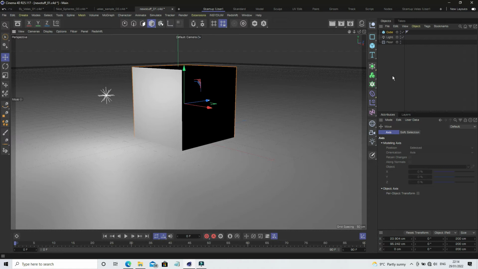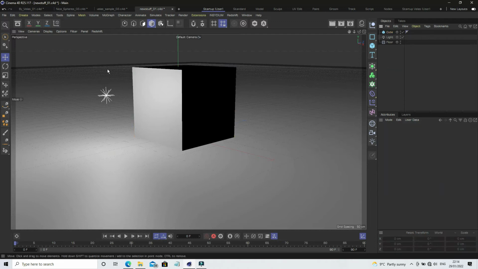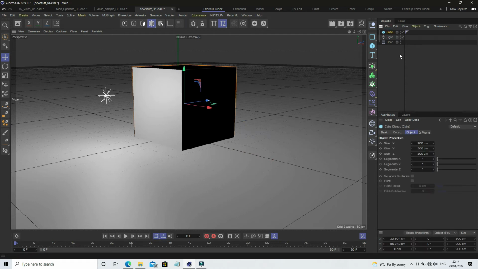The other thing is, if you want to change the display from shading to lines, you can do that. So I'll just go to lines and then go to the cube, click the cube. Now if I increase these segments on X, Y, and Z, see, it's created segments inside the cube.